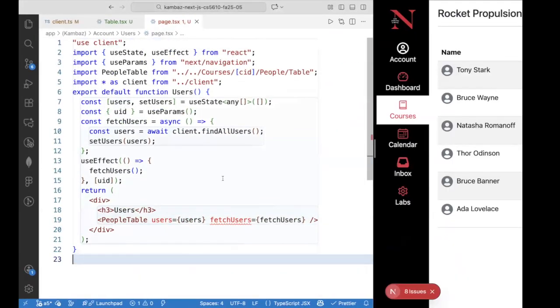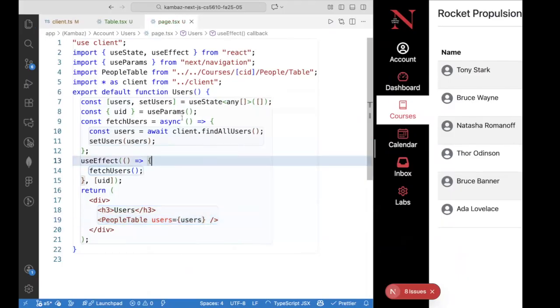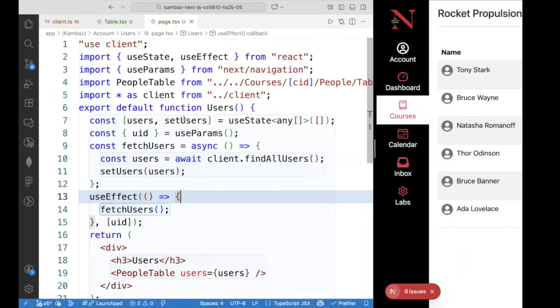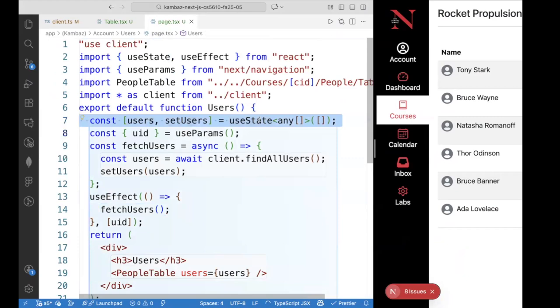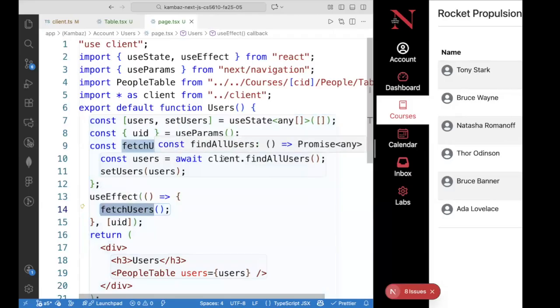Okay, so here we have the user page, which is going to keep track of an array of users. It is going to fetch the users on load, and then it's going to go out to the server using the client that we just wrote 2 seconds ago, and is going to set the local array of users.